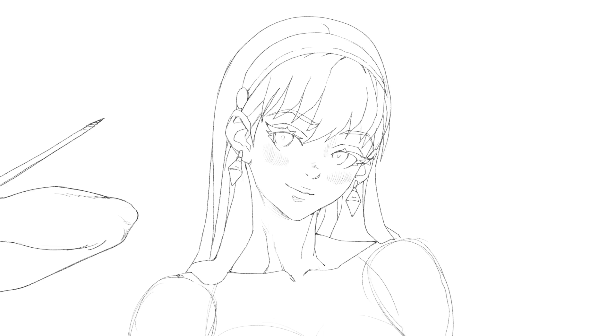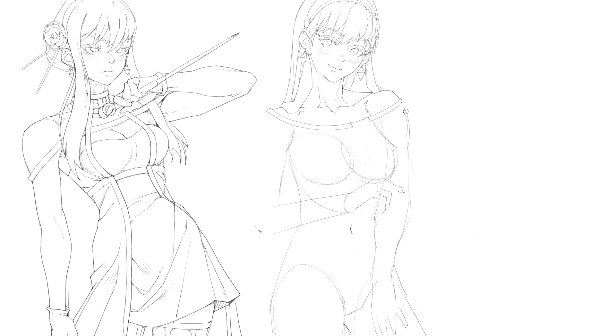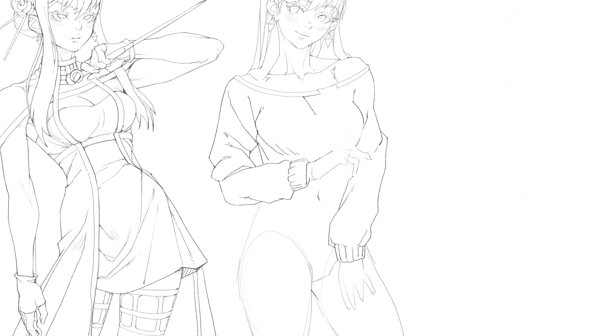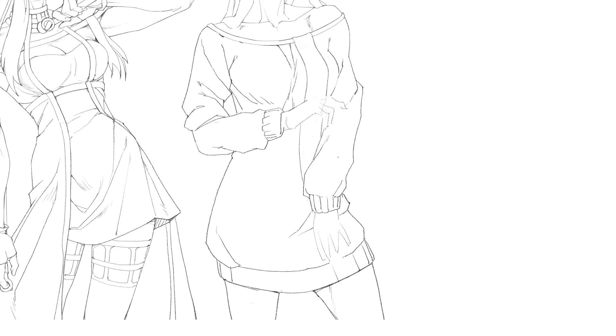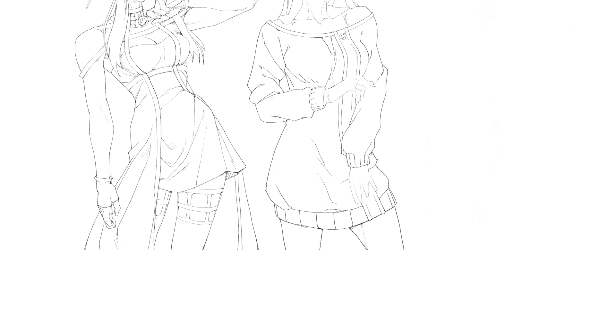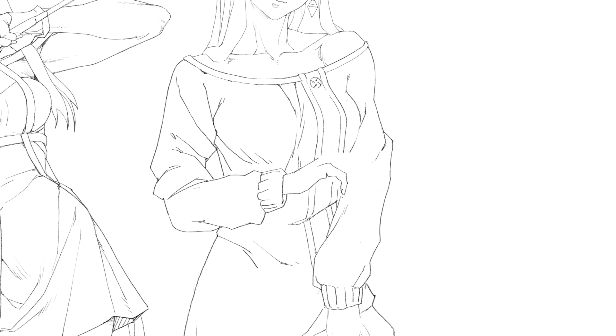In step one, the focus is one-to-one fan art — copying existing drawings without tracing, or copying from a still frame of a series or movie — but essentially no creative liberty taken yet. That's for later. Once you've passed the first level and start feeling confident enough to go beyond simple fan art, the second step will be to explore modding your fan art — like a game mod that only edits a small portion of the game, not the whole game itself. The aim here will be to make small design modifications to the sources that you've been copying from in the first step. This will require some knowledge of what you're drawing, so a decent understanding of the fundamentals.